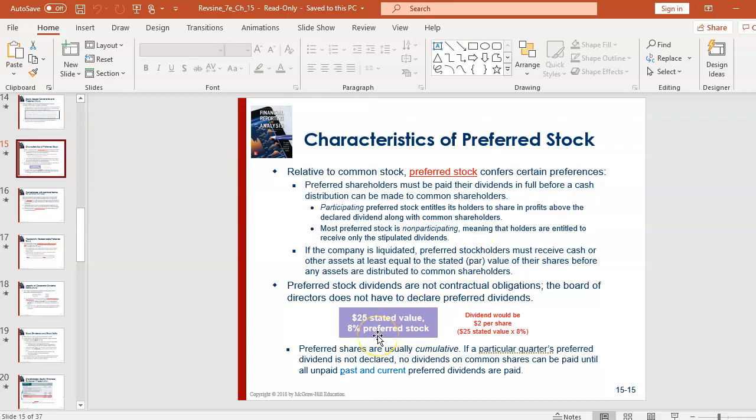And the way that works is the par values on preferred stocks are typically much higher than they are for common stocks. And typically you get some percent. So, 8% on a $25 par value preferred stock means you get $2. And that's capped. You cannot get more than that. And quite often with preferred stockholders, if the company could not afford to pay dividends in 1 year, the dividends are in arrears, meaning that the company has to catch them up. They accumulate. Whereas common stock, that's never a situation where that would be a thing.